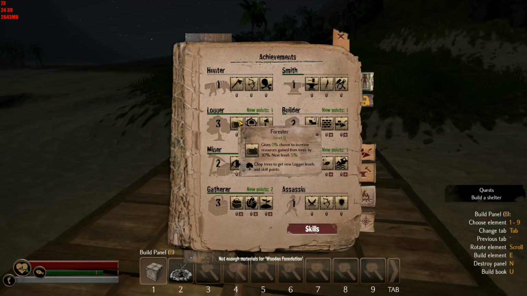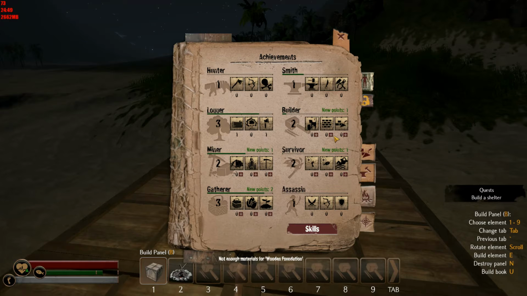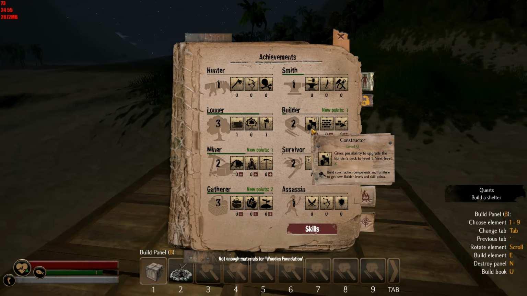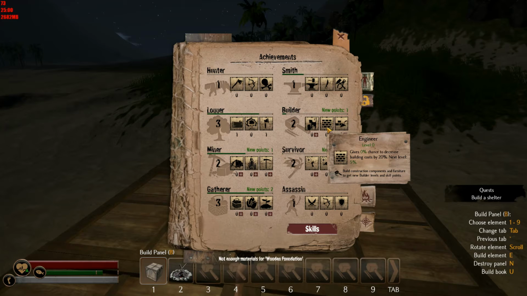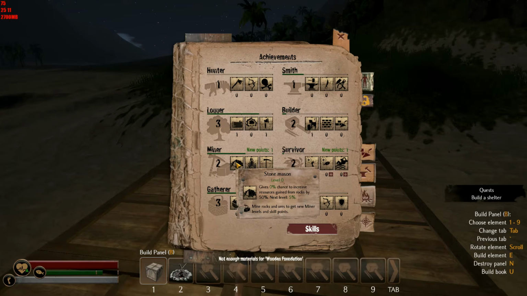Increase resources. Sure. Oh, we've got... Okay, that's the 2 points. We've got 1 point we can put into builder. Furniture. Oh, upgrade your desk. Decrease building chance. Okay, I'm gonna go with this one. There we go. New points in Miner. We have Stonemason. Increase resources.